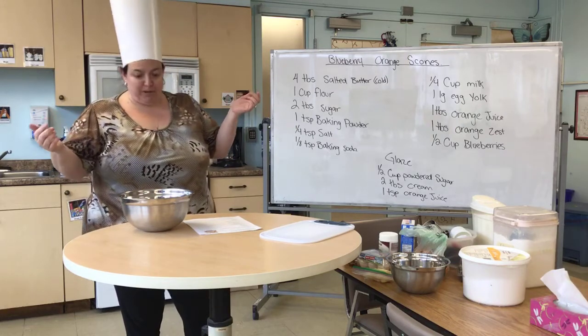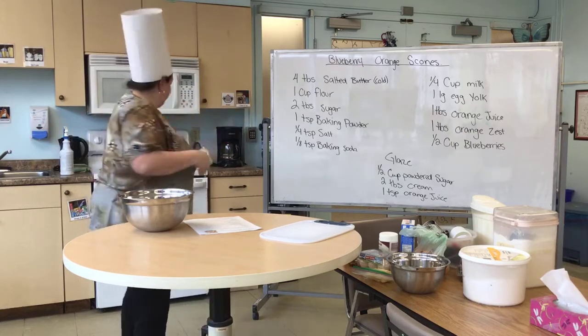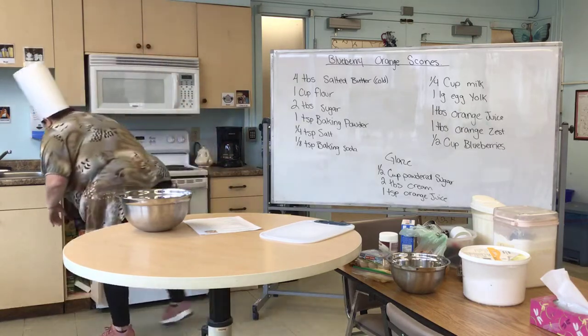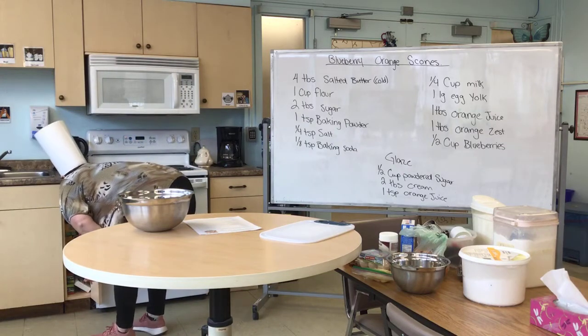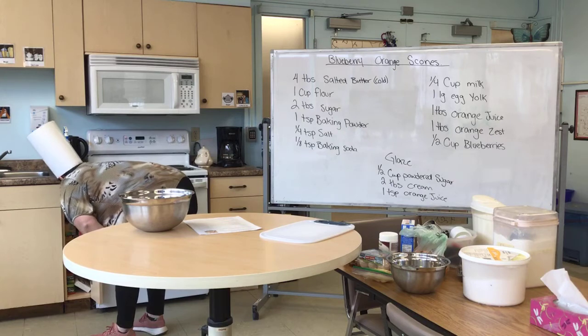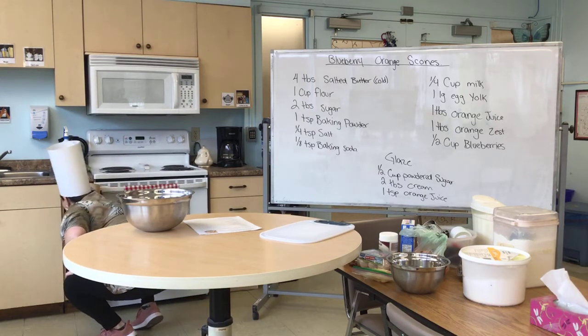All right, so first things first, we started the oven, and then it says line a large baking sheet with parchment paper, or use silicone liner. I'm pretty sure we have some paper. Let's check it out. Maybe I lied. Little sandwich, aluminum foil. We have everything in here. There we go, parchment paper.